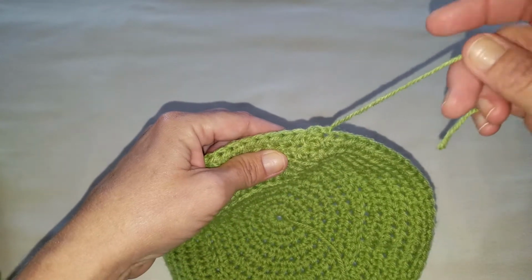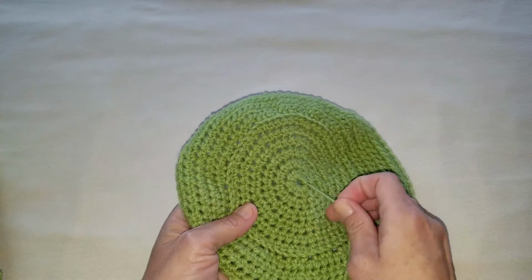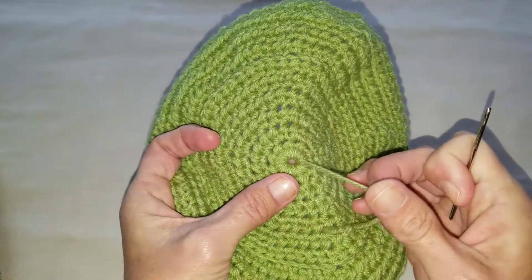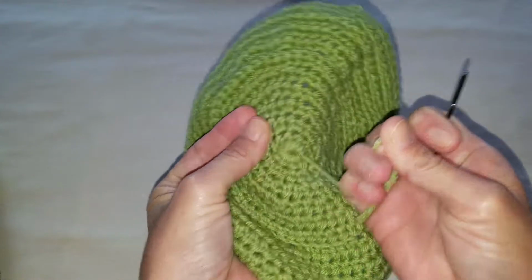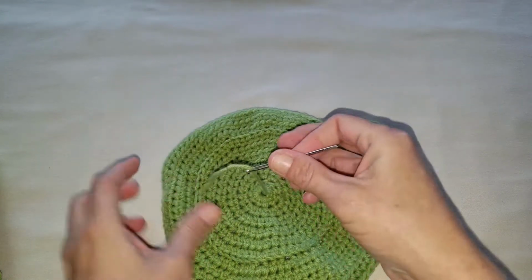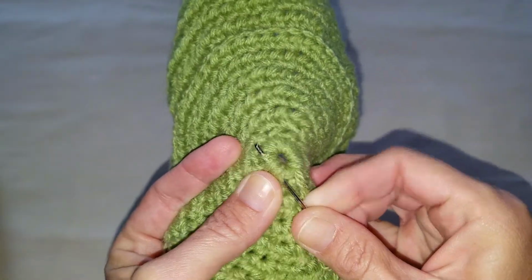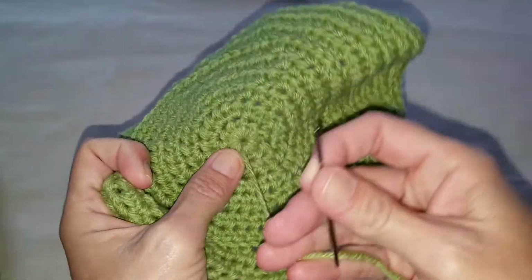I went ahead and already finished off my, I locked it off, knotted it. Just for new people who are not real sure right now about some of the things, like hiding in tails. With the middle tails for the rounds, all I do is I pull on that to close it as tight as possible. I'll put my blunt needle in, and I'll just go ahead and do this real quick right now. But I just go through the inner stitches of this circle. I'll just go through those to tighten it up and to close that middle circle.